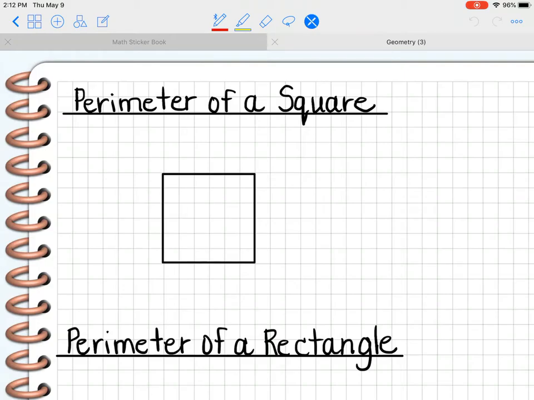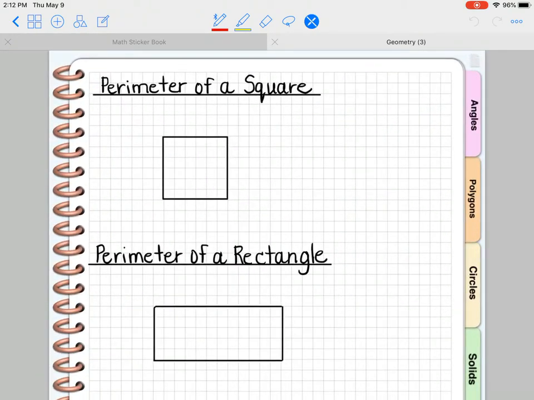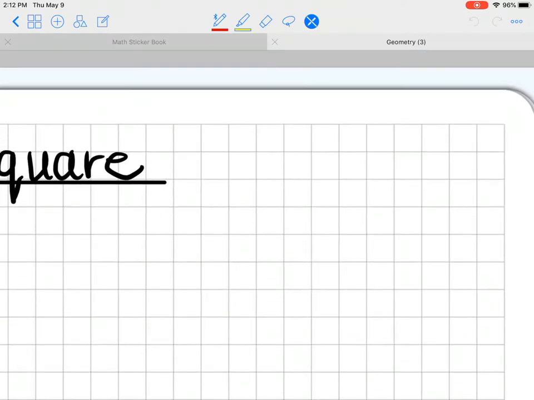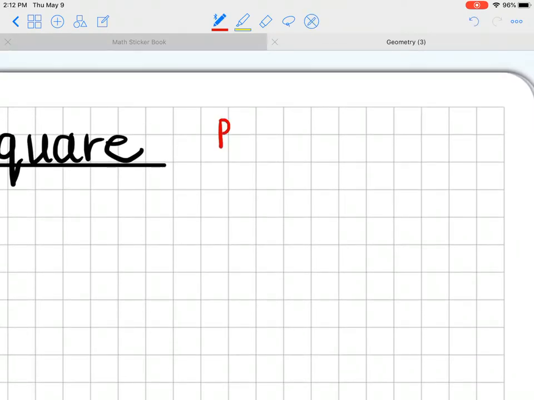So first of all, let me give you the definition of perimeter, because I did not do that in the last video. Perimeter. It's very helpful to look at the origin of the word. Sometimes it will help you to figure out what the word means, and this is a really good example. I'm going to take meter and slide it over. So perimeter is made of two parts, peri and meter.